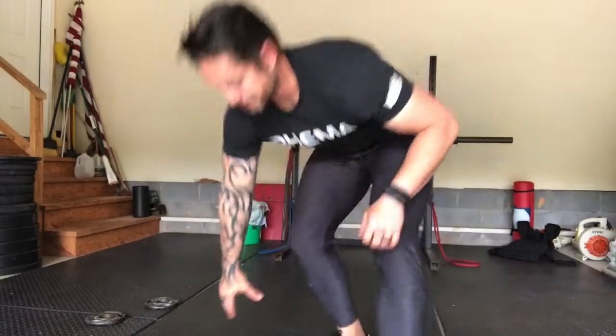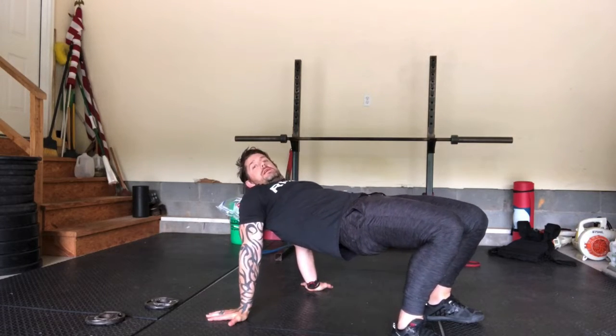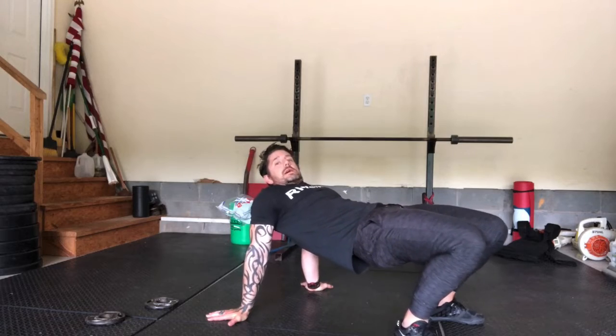For my cool down, I'm gonna do table for a couple minutes, child's for a couple minutes, and these aren't hard and fast standards. These are more like make change, feel better, okay? This is what that looks like. Table position, you're gonna go up, extend as much as you can. You can also start rocking into it, kind of like we did the swing set from earlier.